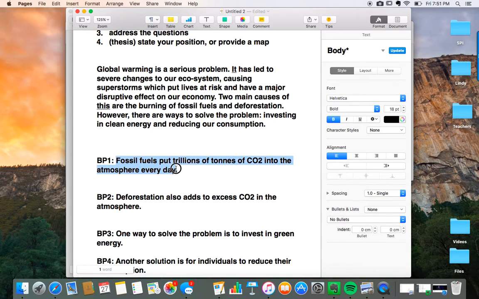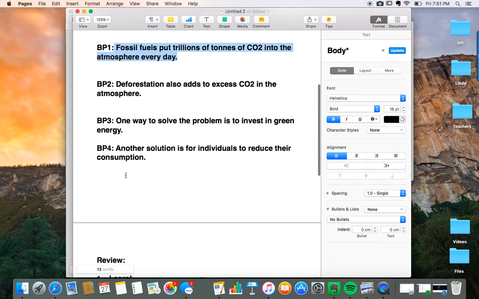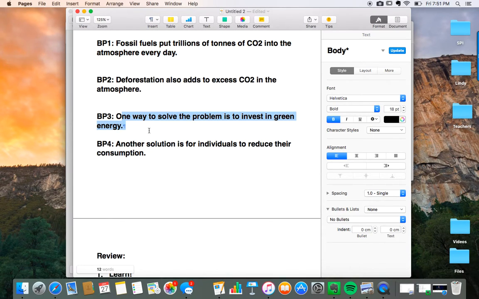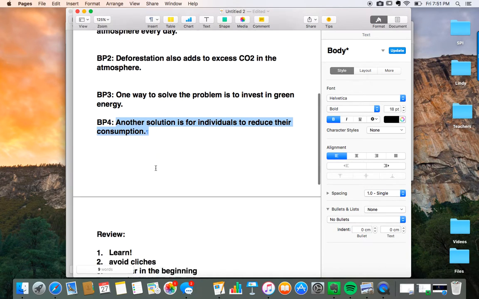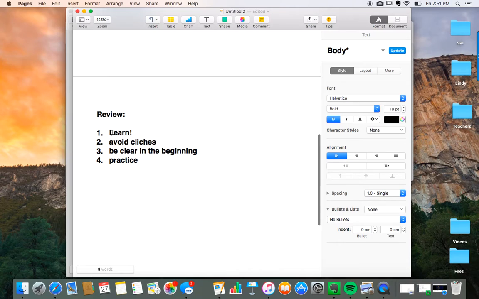If that first sentence in your body paragraph is unclear, it can really negatively affect the whole paragraph. And that's one of the biggest problems I used to see when I was an examiner, was that the first sentence was just not clear, so the whole paragraph dies. You will not get a 7 if your paragraphs are unclear and the paragraphs are clear from the first sentence. Anyway, then you go on to solutions in your other body paragraphs. Invest in green energy. Another solution is reduce consumption. We'll talk about this more in the video on body paragraphs. Anyway, that's the main thing I've said.